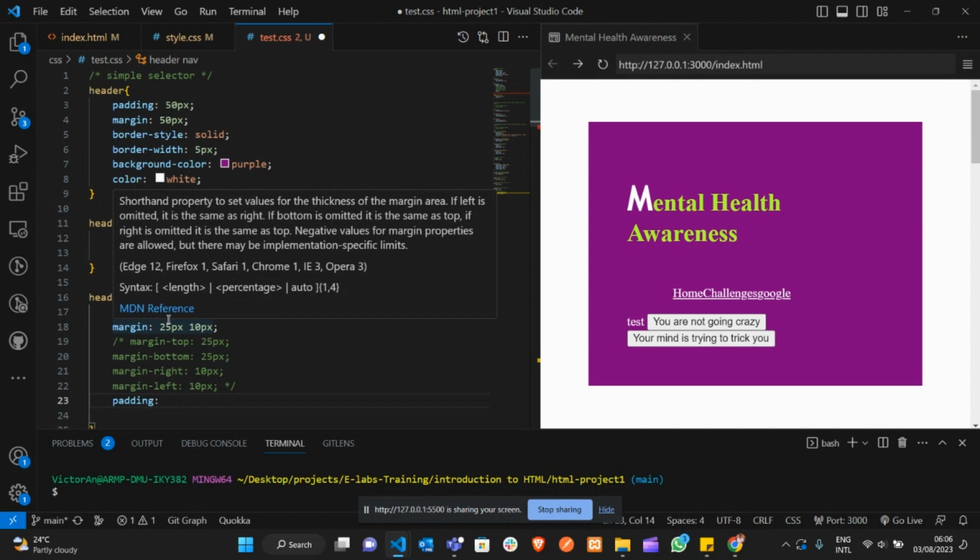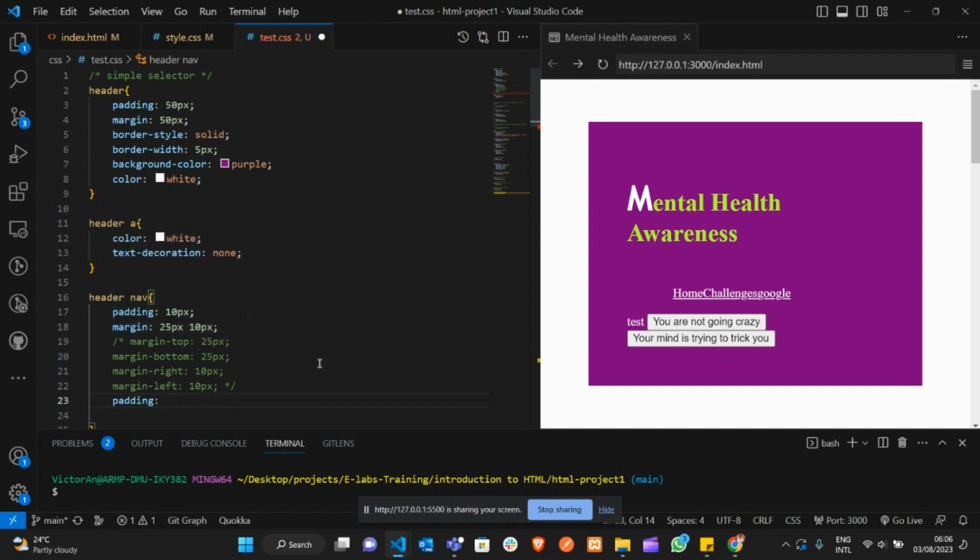But here, let's say we want to define them individually. We can say top 10 pixels, bottom 10 pixels, left 10 pixels, and right 10 pixels. So it's top, bottom, left, and right.